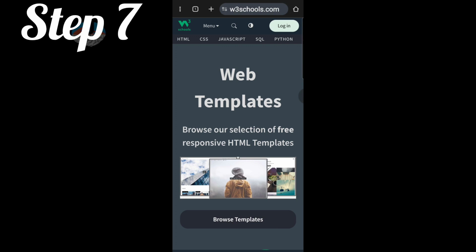Step 7. If you scroll down further, there are a bunch of free templates here that are great for practicing.